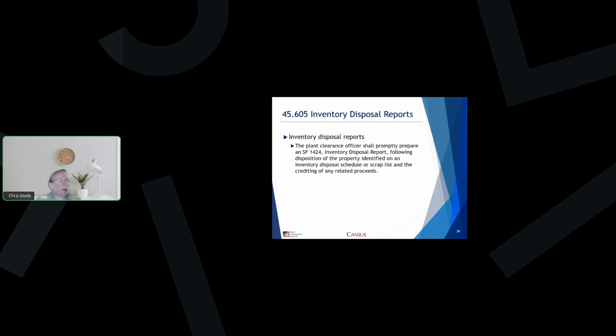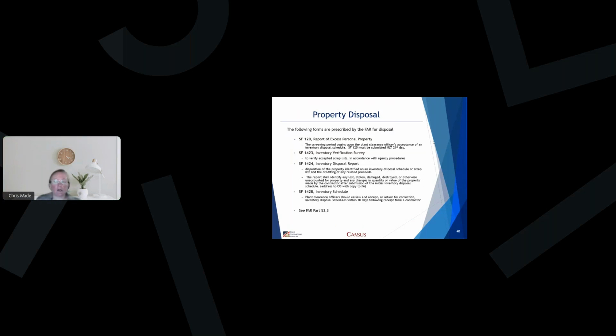In different agencies, they'll use different forms, and they might have a preference for one over the other. But here are some of the most common standard forms that you can report excess property on. So even though it says personal property, it's talking about government property. At the time when you identify that you have property that you no longer need on a particular contract, you don't have to wait until the end of the contract. In fact, you're required to report that excess property to your PA or contracting officer.